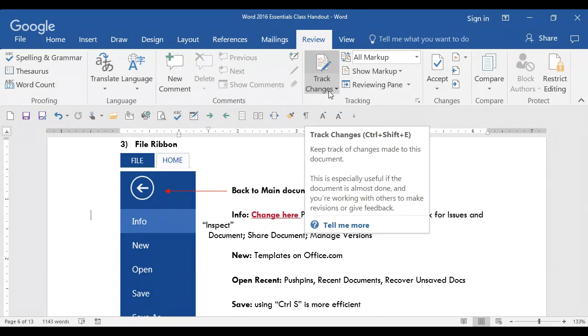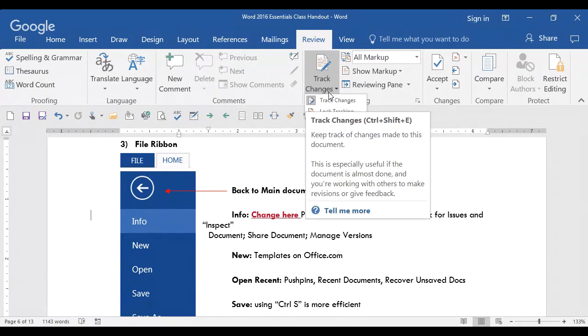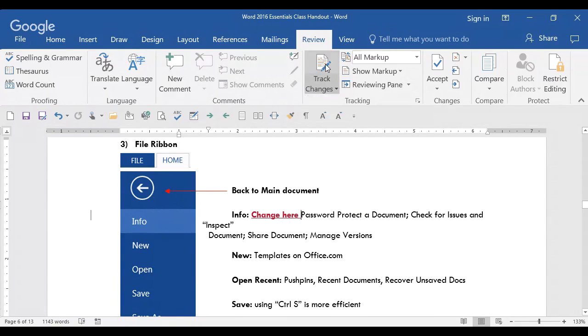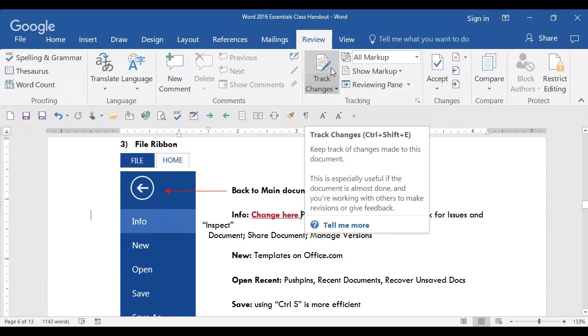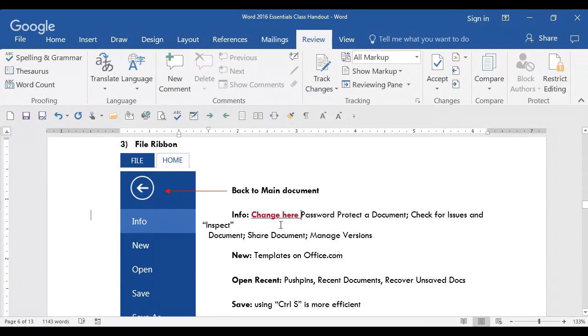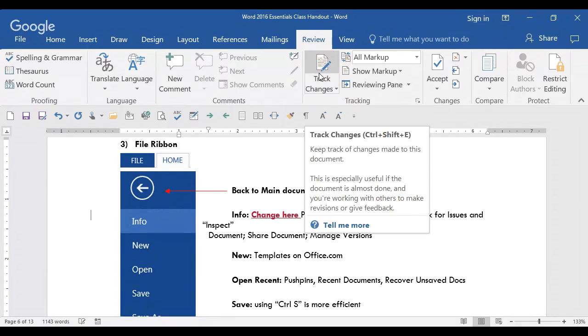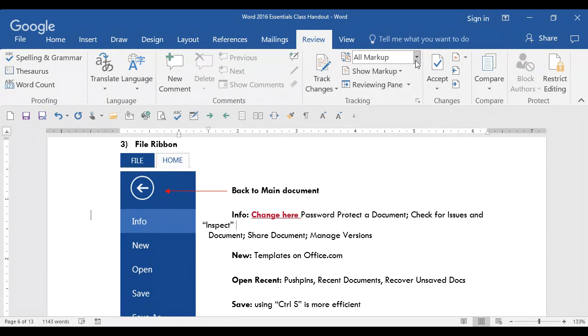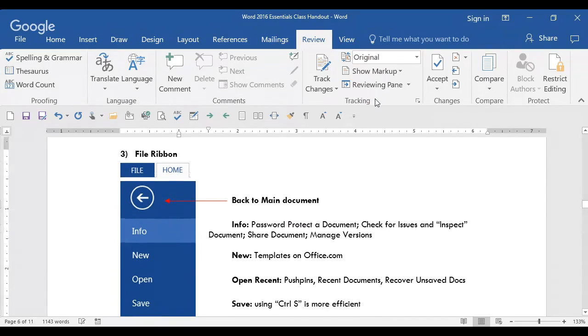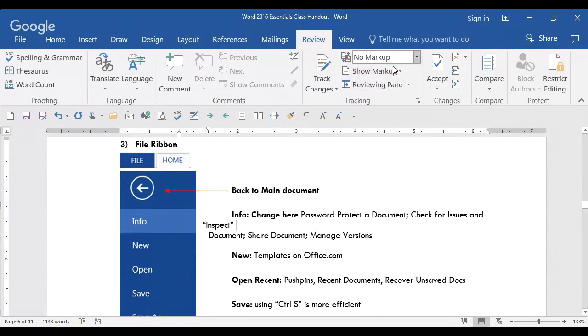Here's how to do it. First of all, you not only have to turn the thing on, and see this button, it's on because it's gray. Turn it off. Oh, I turned it off, but that didn't go away because it's a two-step process to turn this thing off. You turn it on, you turn it off, but you have to tell it original. Okay? Actually, that didn't keep the change. Maybe I have to do no markup. There it is, no markup.